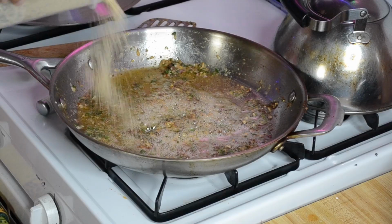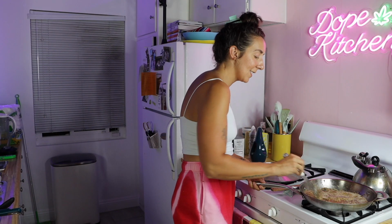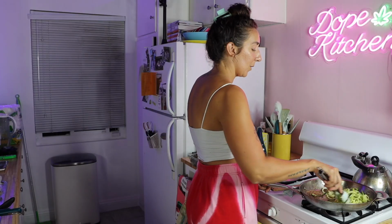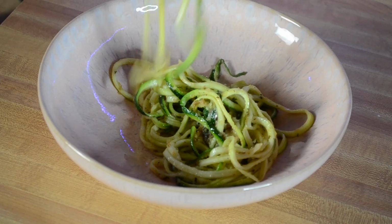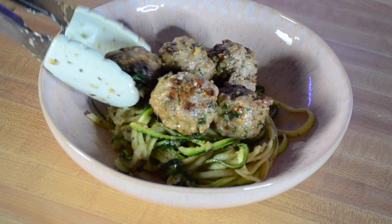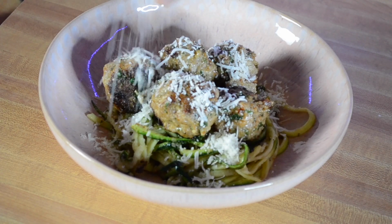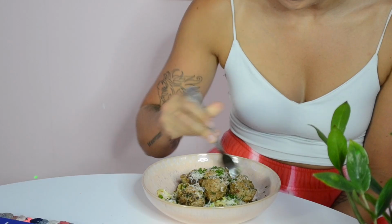I like to toast some breadcrumbs first. Okay, breadcrumbs are considerably toasted. Once again, something is stuck to the pan. Add the zoodles, give them a quick toss. Okay. And now we feast.